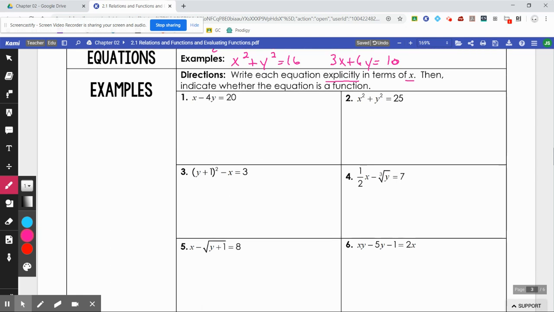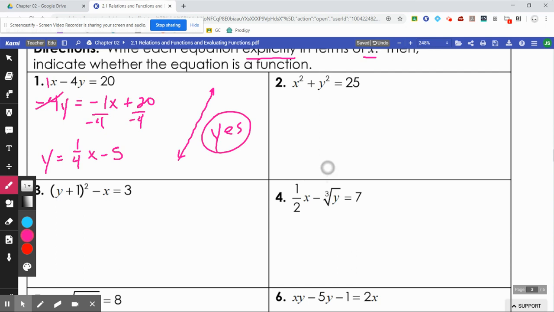So here we go. We're going to write the equation explicitly in terms of x. So it means we're going to solve for the y, get the y by itself. So let's move our x over first. And we've done these before. The 1x moves over to the other side by doing minus 1x. We're going to divide everything by -4. And what you've actually done is you put this thing in slope-intercept form. So you've done that before. And the next question is, is it a function? And according to the vertical line test, since this is a line, there's no points above points. So yes, we know that for sure this would be a function.